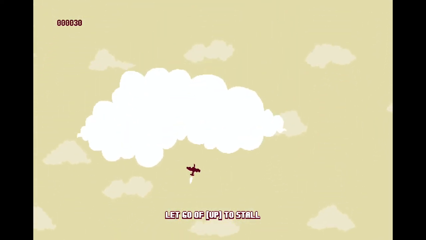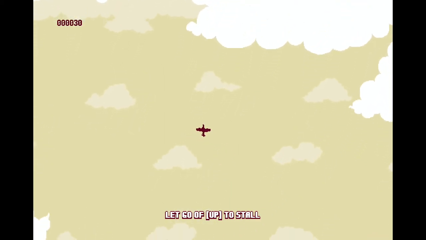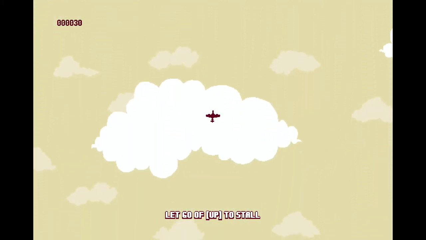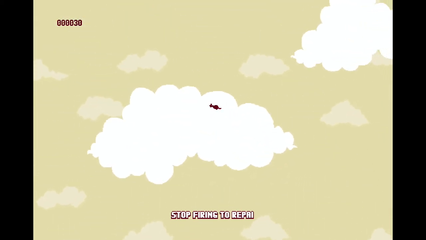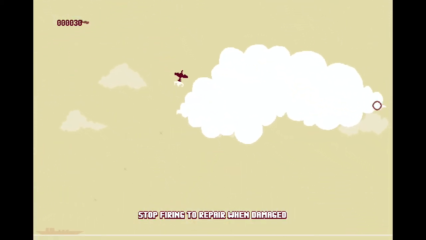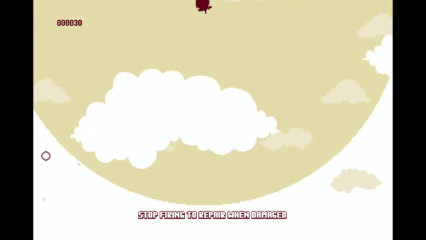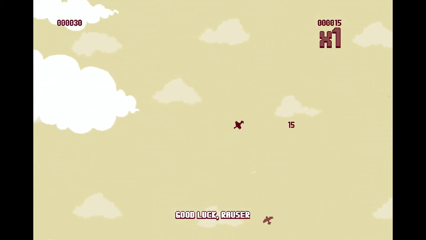Did I get points just for stalling like that? Let go of up to stall. I'm stalling. Anything else? Stop firing to repair when damaged. So let's take some damage. Then we can stop firing when we take a hit. See? Auto repair. Okay, basics.